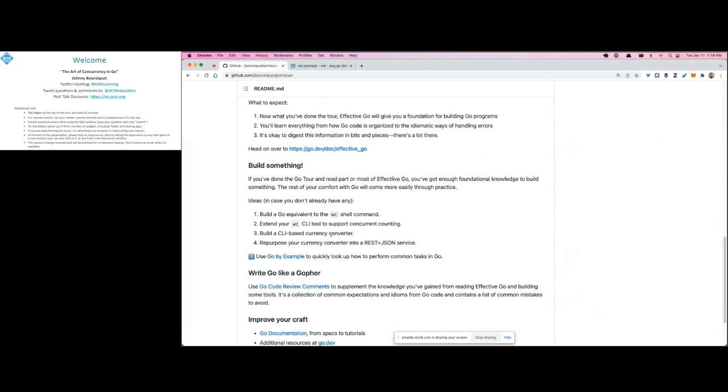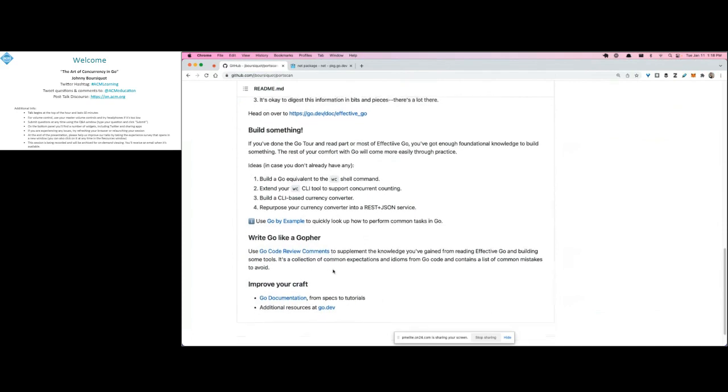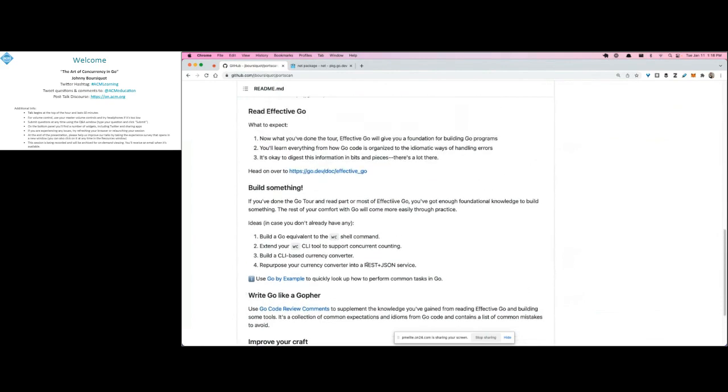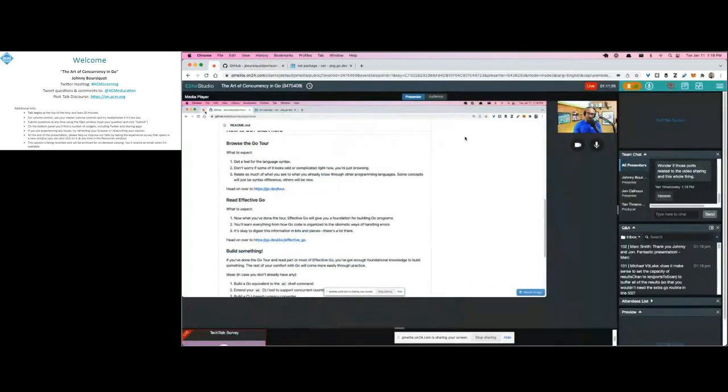I even give you some ideas for small little projects you could build to help you along your journey. These are the kinds of things that are going to build up your ability to write Go code. And you can actually use some of the patterns that I have in this repo. And the next steps are about how to write Go code like Go developers do, the resources there, and other links to where to go next to find more documentation, maybe read the spec, or get some tutorials. So if you're curious about what next, how do I beef up incrementally in Go, this should be a good starting point for you. And hopefully it's useful.